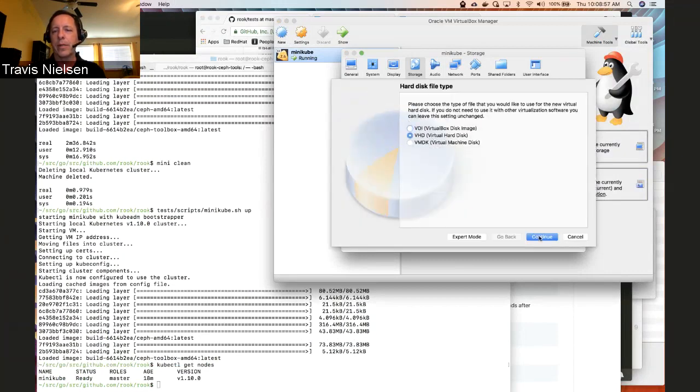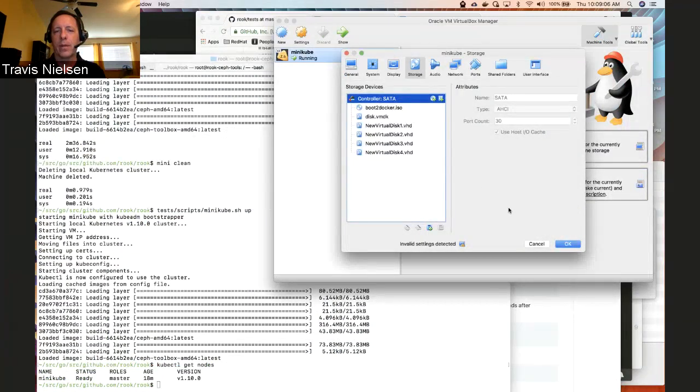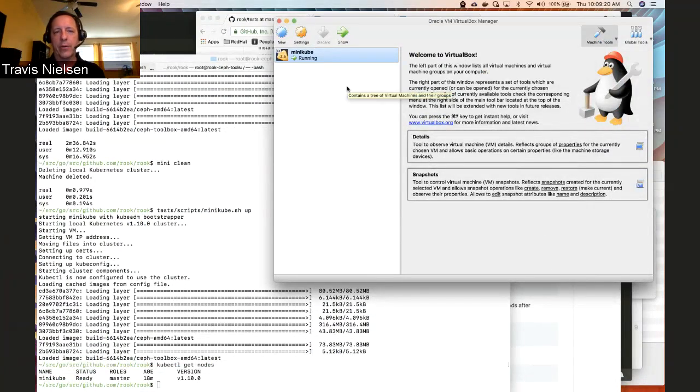I'll create a VHD and call it disk number 4. All right, so basically in this VM, I've got 4 devices, which now we can create an OSD on each one of them. And by default, Rook actually doesn't need those devices just for a simple testing environment. So it's not too often I go create those devices. By default, Rook will just create a single OSD in a directory using file store. But for this demo, I'll be showing 4 OSDs on BlueStore.